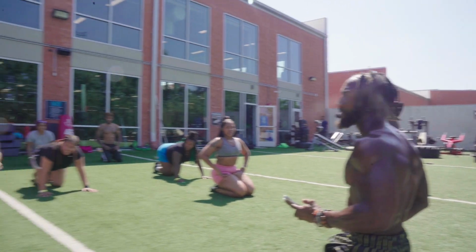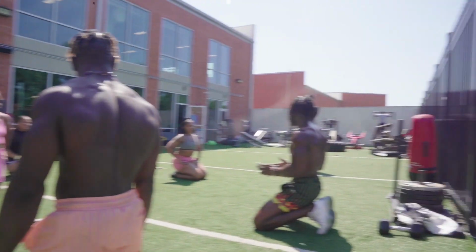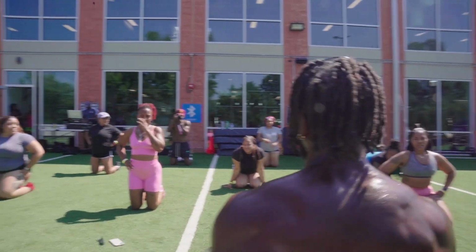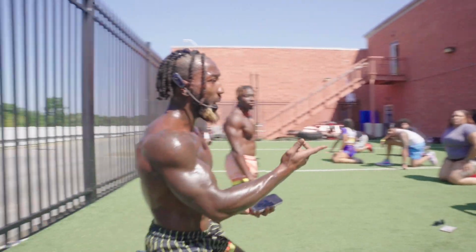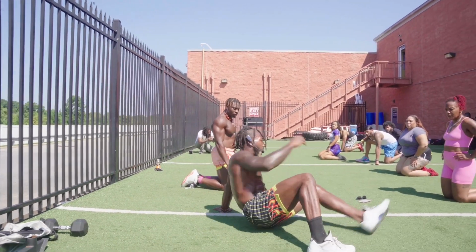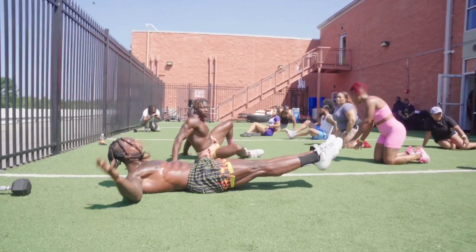This rest is going to be for about 10 to 15 seconds. You're going to make sure you take a little rest and change the exercise, because your heart rate is going. And when you change the exercise, that's still a rest for that body part that you just used. So we're gonna go onto our backs, and we're gonna do 6 inch leg raises.